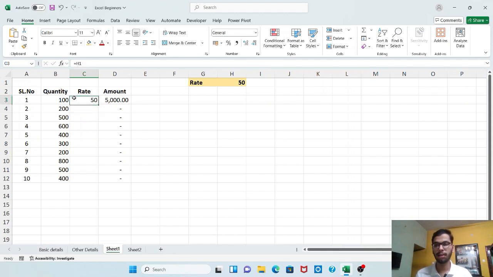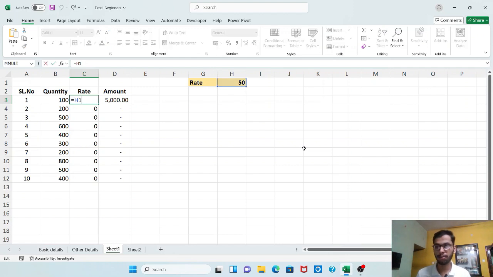I double click at the bottom of the cell and you see that I am getting 0 from my second serial number onwards. Why am I getting 0? Let's check it out. If I want to know where this data is fetched from, or where this reference is given from, I just press F2 and I see that it's given from H1.